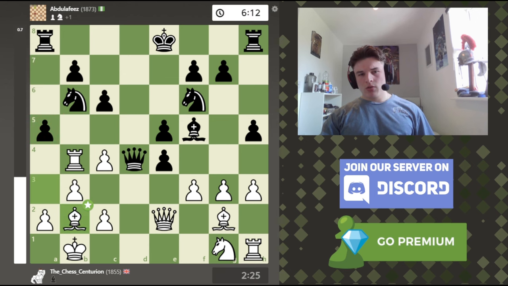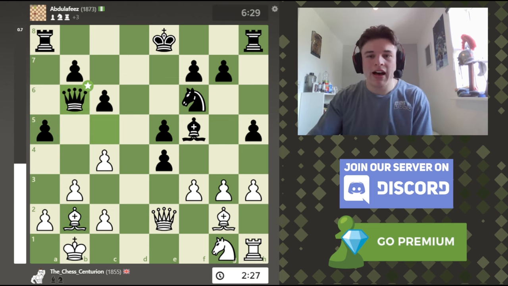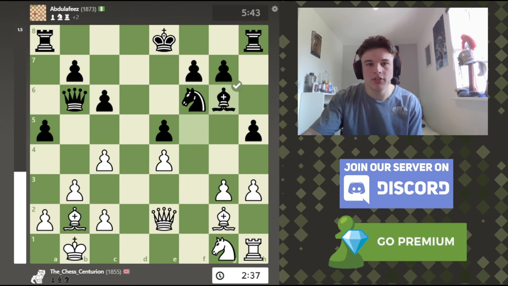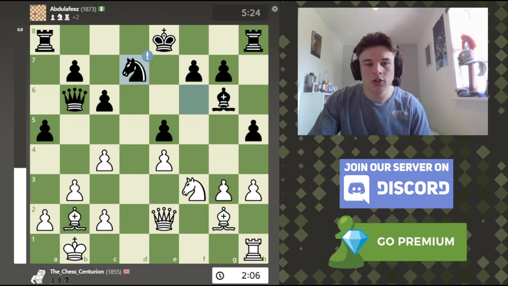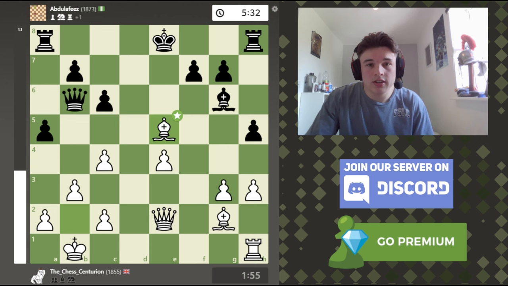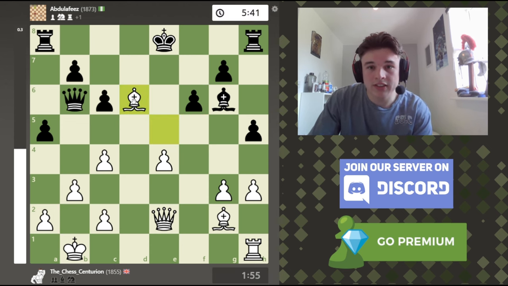A5 is a miss though. There's bishop b2, and then we take. And this wasn't that bad. I actually quite liked this position when we got here. And knight f3 is a good move. Knight e7 is also good. Taking f6 again was a mistake. And bishop d6 is the best.